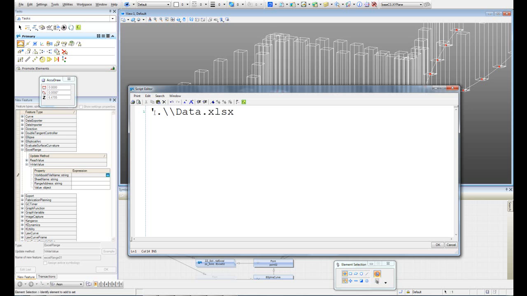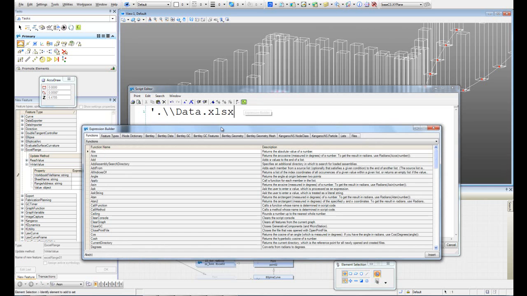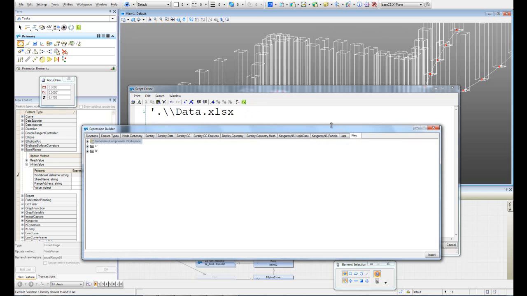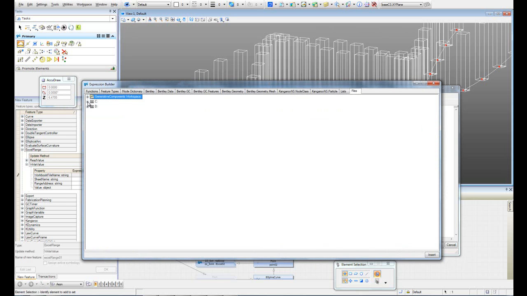And if you don't know where your file is, the other thing that you can do is hit the green button and go to Files, go to C, and find the location of your file.